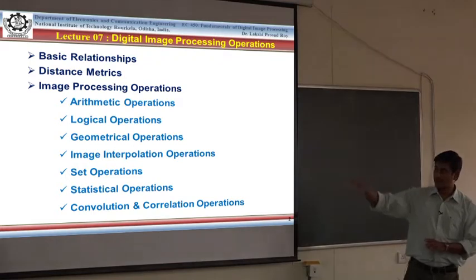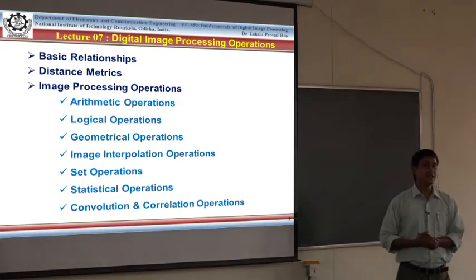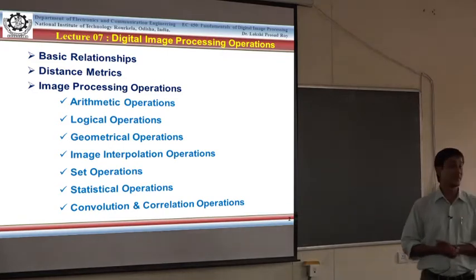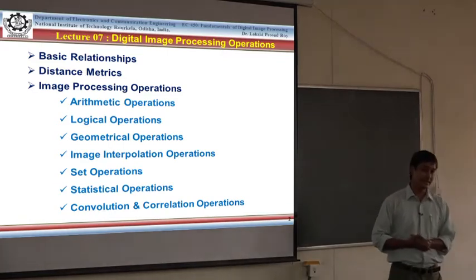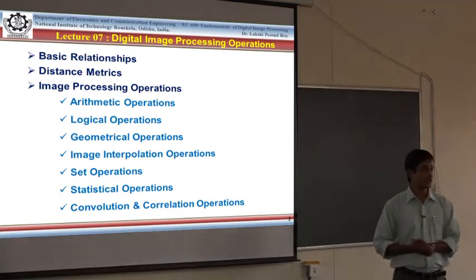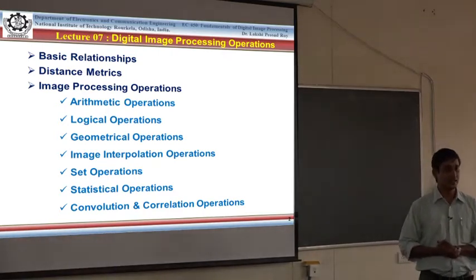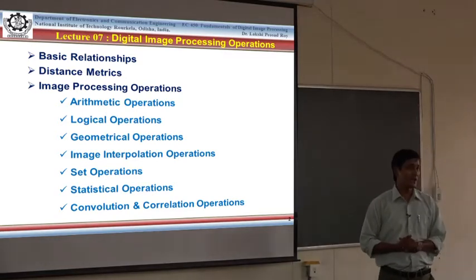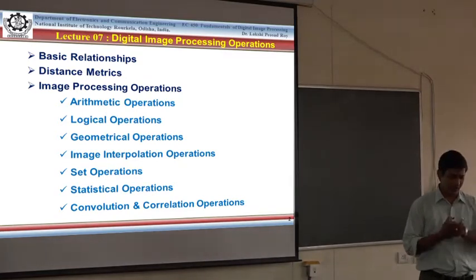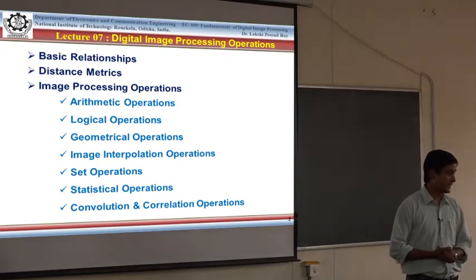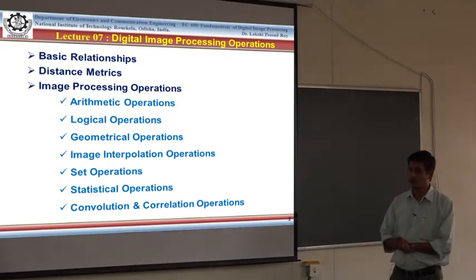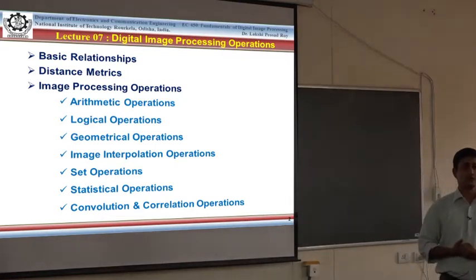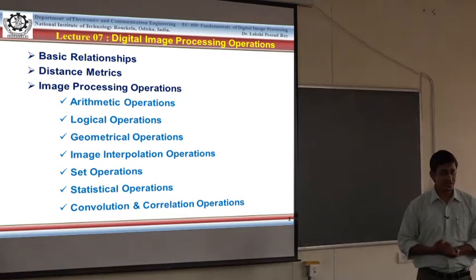Another point is the set operation, where the image will be represented in terms of sets, and mathematical set theoretic approaches will be taken there to operate on the image. Later we will go for statistical operations also, where if the image is noise corrupted, in that case statistical approaches are used for enhancing the image, restoring the image, or manipulating the image in the desired form.